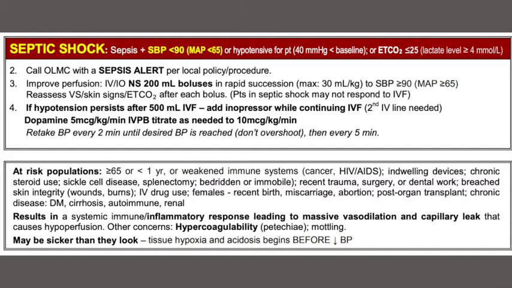We're going to take their blood pressure every 2 minutes while we're doing this titration until we reach a desired BP, and then we're going to stop that drip right there, and we don't want to give them any more. And by stop, I mean we're not going to increase the drip rate. We're still going to continue it at that rate. And then we're going to reassess their blood pressure every 5 minutes. If their blood pressure skyrockets from there, we need to back off that drip rate a little bit.